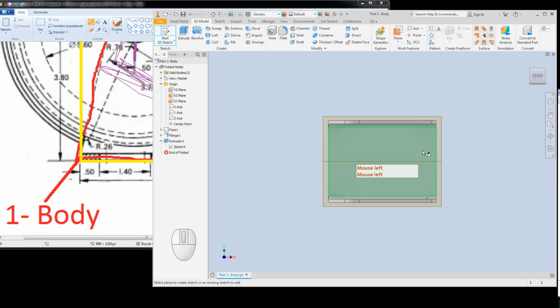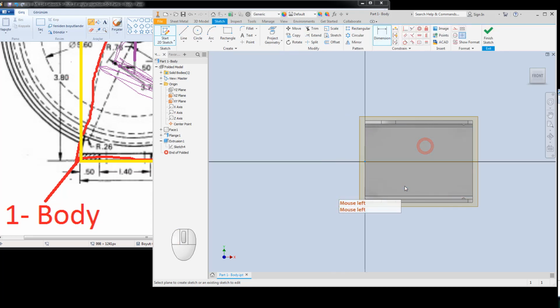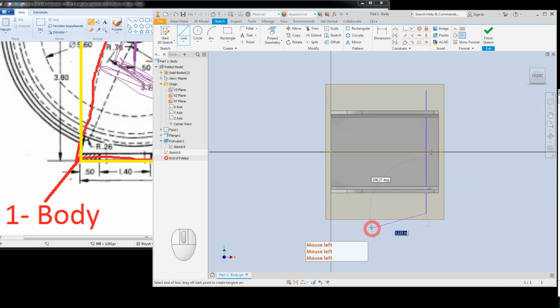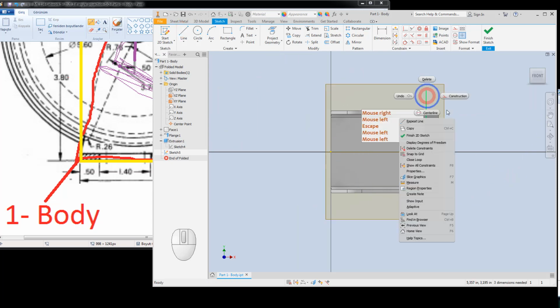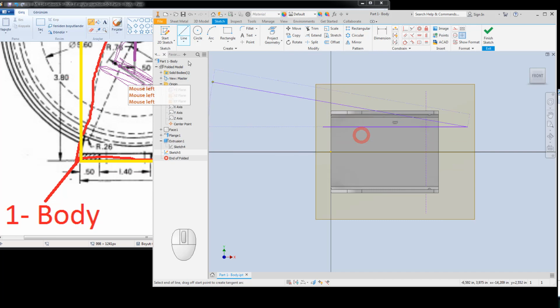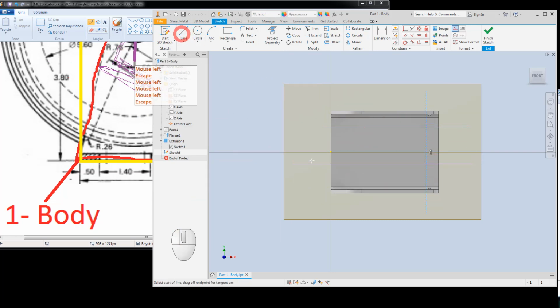I start the sketch on this face. I create a line, and I'm not going to use this line. I will create 3 axis lines, just arbitrary.